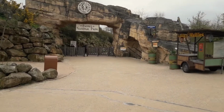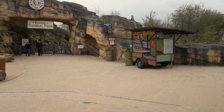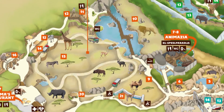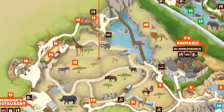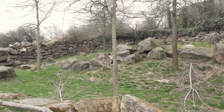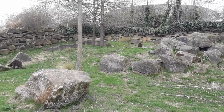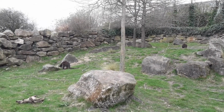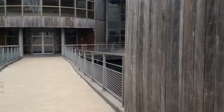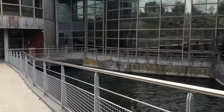A big rock archway functions as the entrance to the fictional MONGOOSE National Park, which consists of a big loop around a couple of big central habitats. But first, we pass through another walk-through enclosure home to swamp wallabies, and we find a side route leading into HAMADRYAS, a big indoor play jungle which is also home to some animal species.